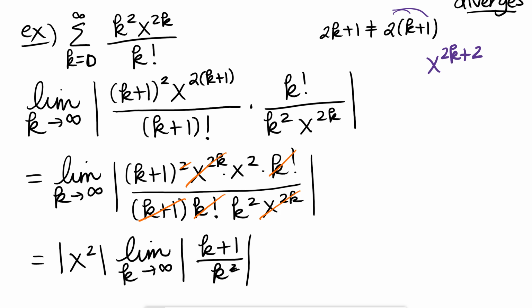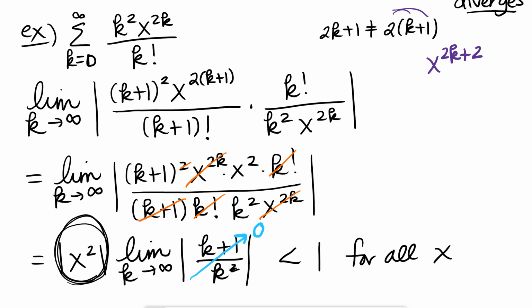This is where it just got interesting, right? I don't need the absolute values either. I know that k is positive, but look at what's happening here. The degree of my denominator is larger than the degree of my numerator. So you guys, it's going to 0. So what does that mean? Well, that means that this is less than 1 for all values of x. No matter what I put in for this x squared term, guess what it's getting multiplied by? 0. Guess what your answer is always going to be? It's always going to be 0, no matter what x value you choose.